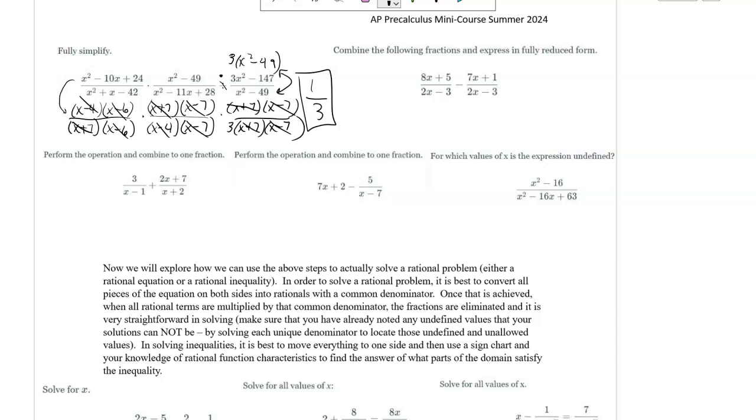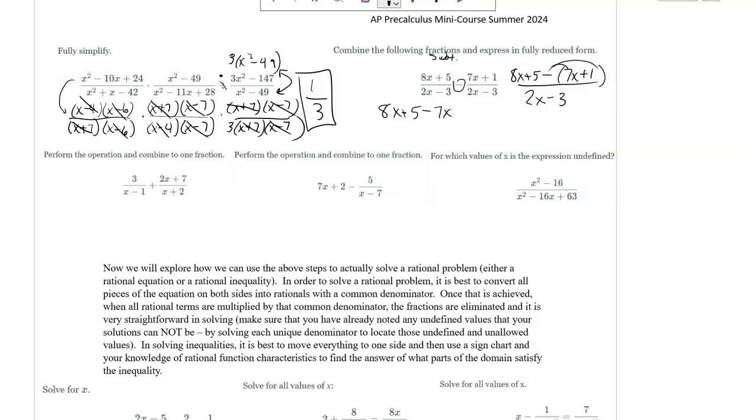Now we're going to practice adding and subtracting. And if we look at this first problem, we notice that there is a minus sign here. So this is a subtraction problem. I must have a common denominator first. And I see that I do. So what that means is these are eligible to already be subtracted. The end answer will still have that denominator. And what I will do on top is I will take the first numerator minus the second numerator. And that minus will need to be distributed to both of those terms after they have the parentheses.